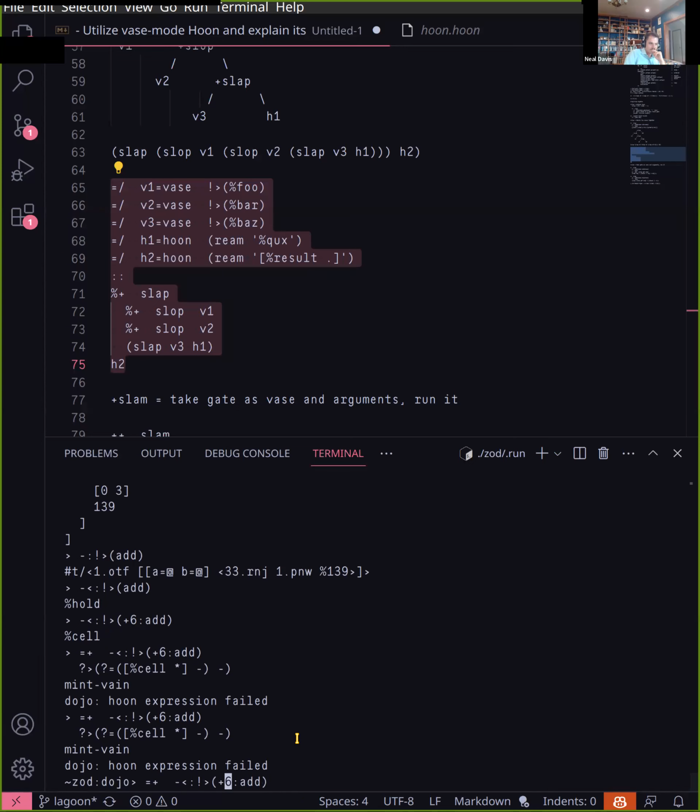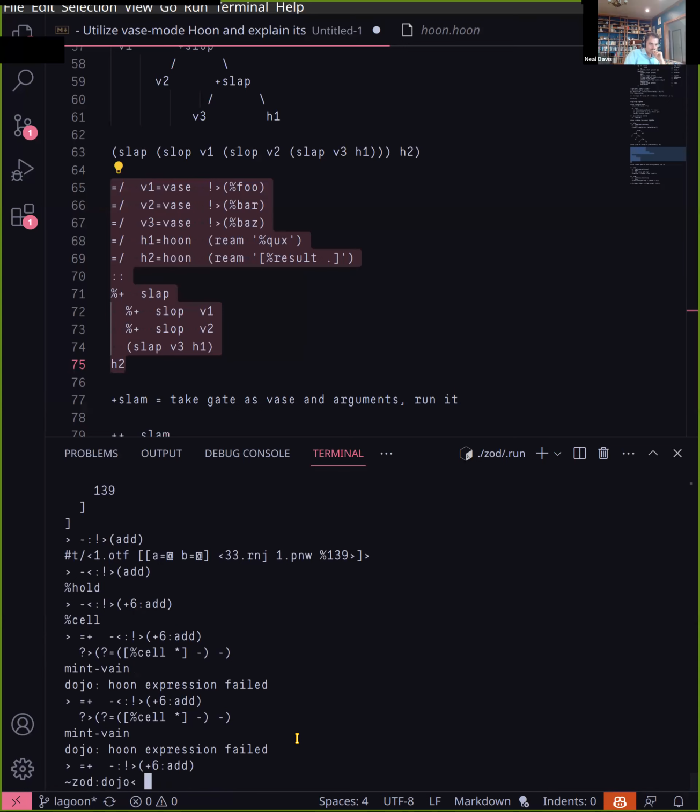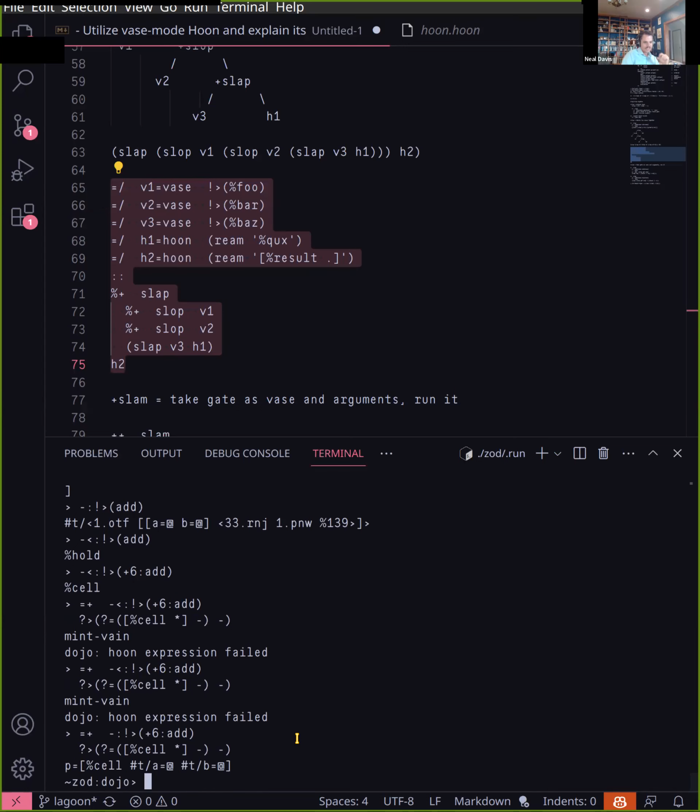Oh, I just want the, there we go. I just wanted the head there. All right. So now I can actually get the type information of the sample by doing this kind of operation.